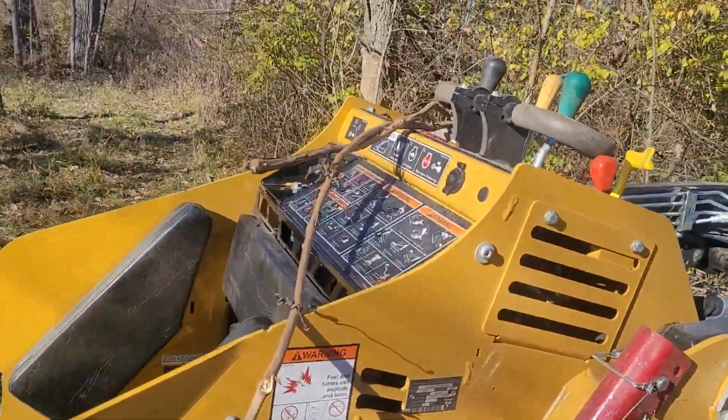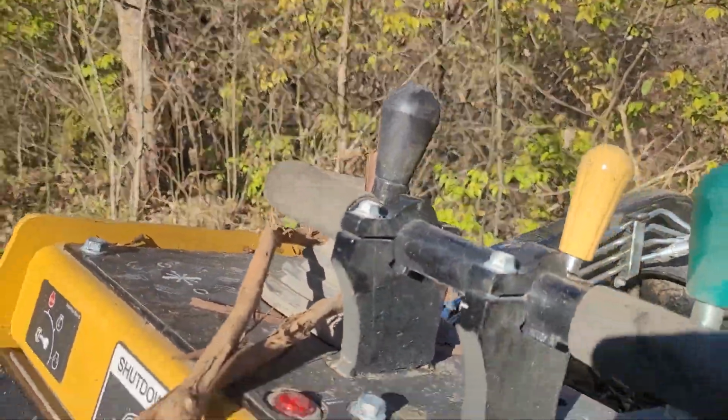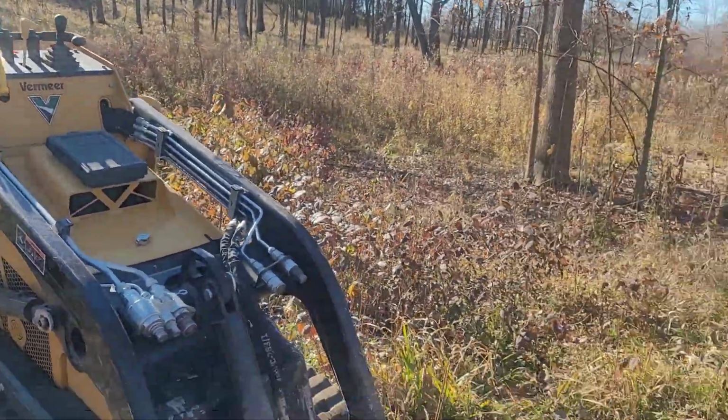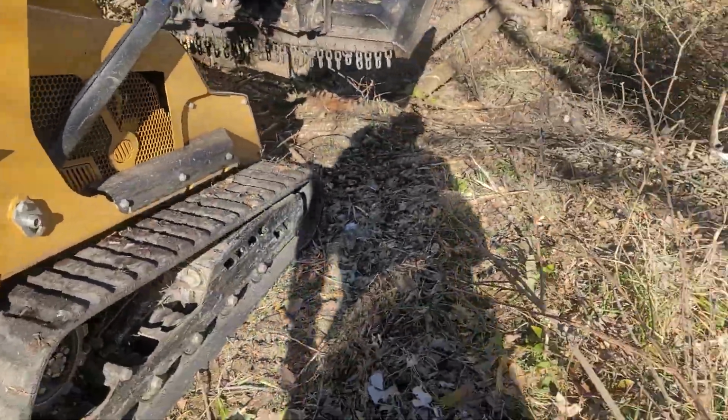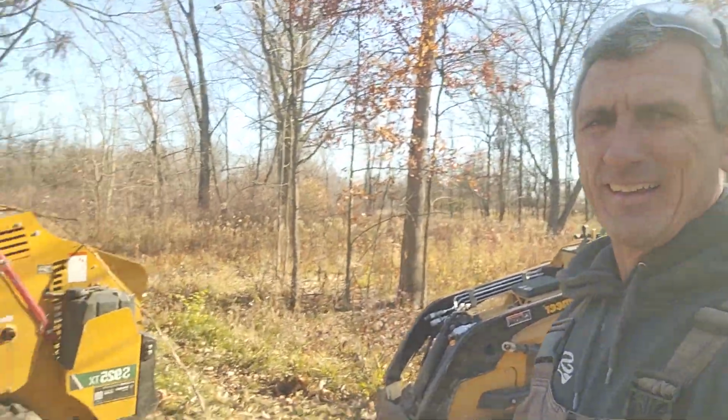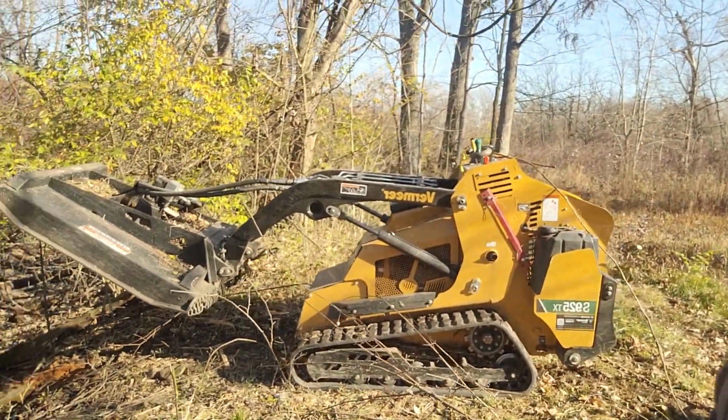Dumb. I don't know if you saw that or not. I'll show you the setup. I wrapped a root or a vine around this handle and held onto that machine. Wow, that actually worked. I can't believe that actually worked. I got my machine and stuff in the ditch down there.